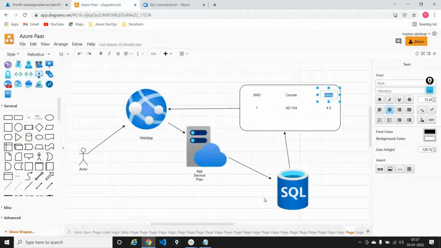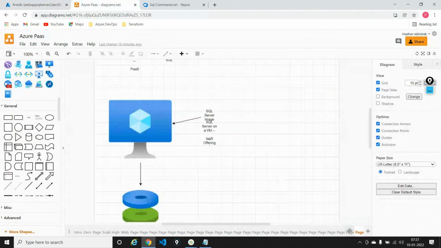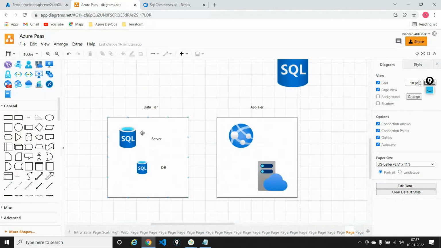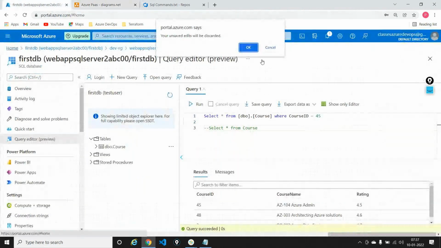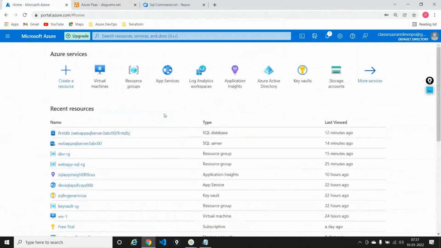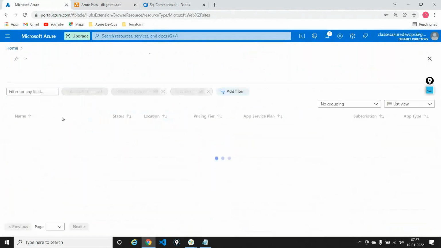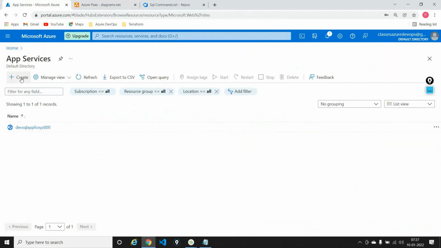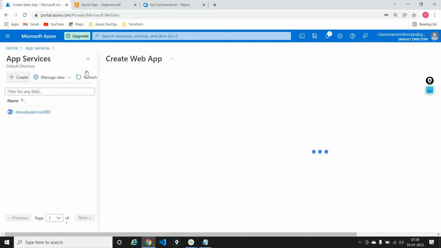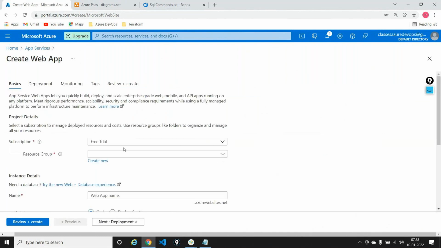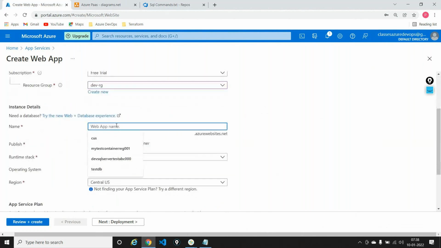And this is what I have right now, is that I have a data tier that is ready. I need my application tier right now. So what I'll do is that I'll create the infrastructure for my application tier. I'll go into the app services. I'll say add an app service. And I will now say that the app service is in something called devdb or devrg. And I will say that the name of the app service is SQL app service to ABC000.